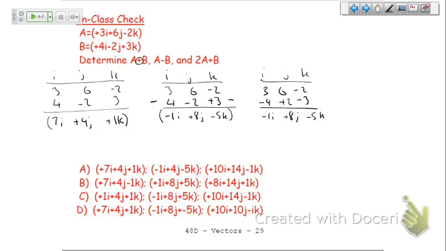And then you want to multiply A by 2. I'm going to say i, j, k. I'm going to do A by 2. I'm going to say that's going to be 6, 12, minus 4. I'm going to add on B. B is 4, minus 2, 3. And that's going to be 10i plus 10j plus 1, minus 1k. Sorry, minus 1k.